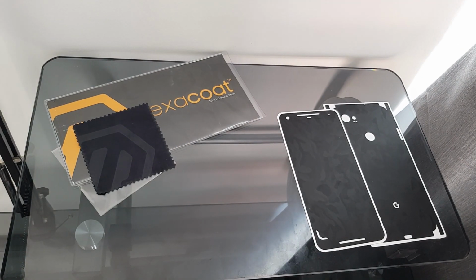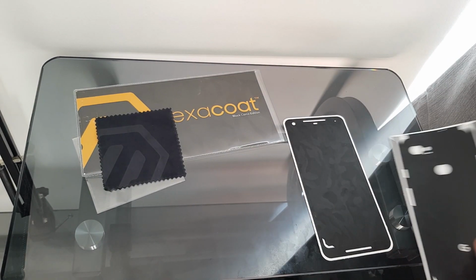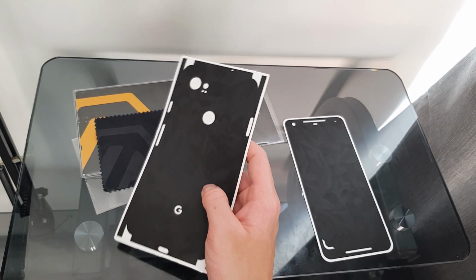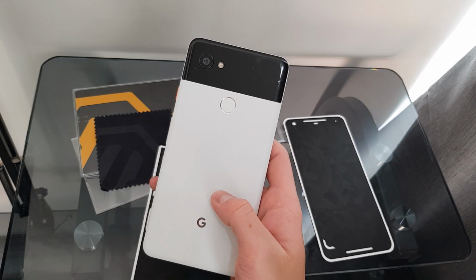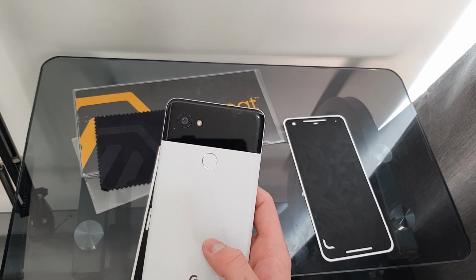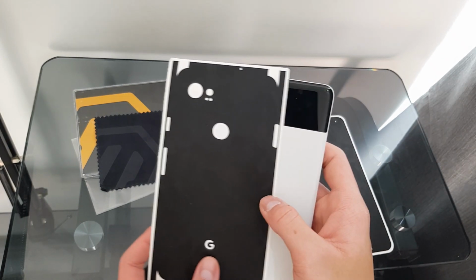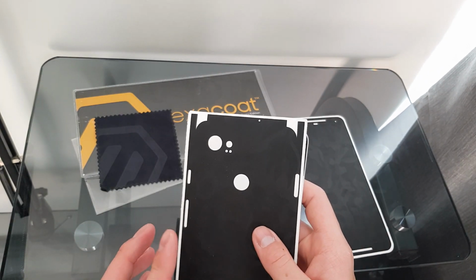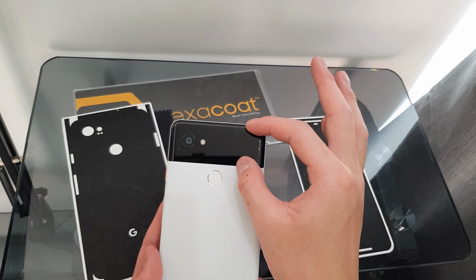But for Exacoat, if you guys are watching this video, you should make some customization other than just giving the option to fully cover the whole back. If you guys ever saw what the Pixel Texel looks like, in case I have it here with the panda colorway, especially the panda, the black camo ones. If I apply it to my phone, can you imagine the back of it will be fully covered by the black color? I know this is dope, but it doesn't show the special design of the phone, the black and white.